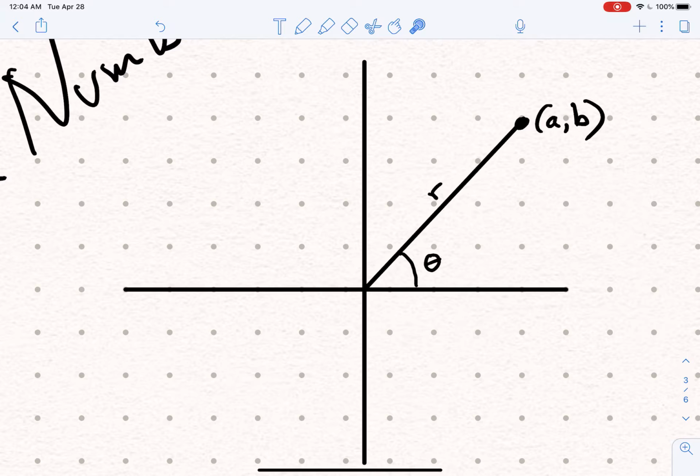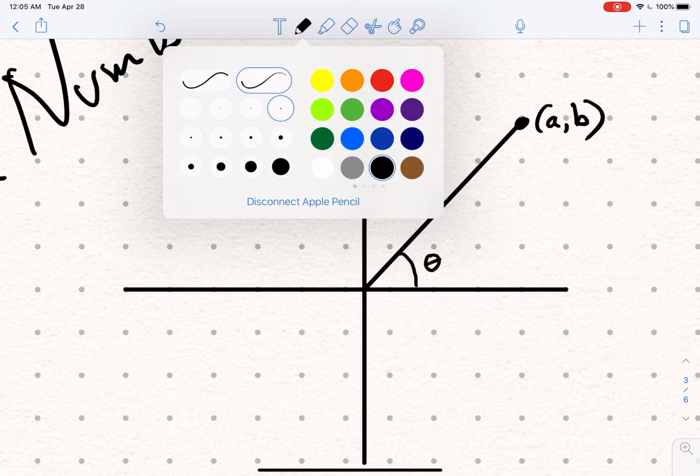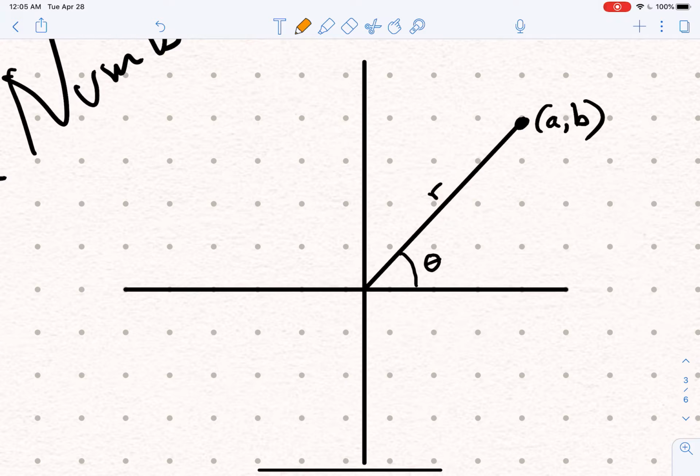Why do we want to do this? As it turns out, there are certain aspects of complex numbers that make an amazing amount of sense when you look at them in this form. When we write a number in the form with distance r and an angle theta, we call this the polar form of the number. And that's what we're going to be talking about today. We'll introduce the polar form of a number, and we'll talk about how we convert back and forth.